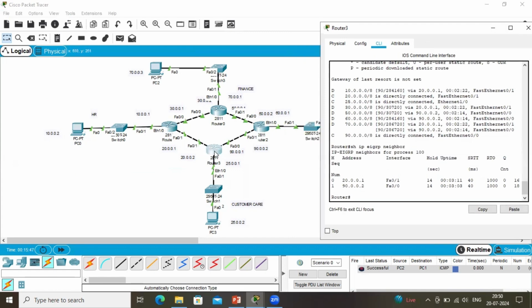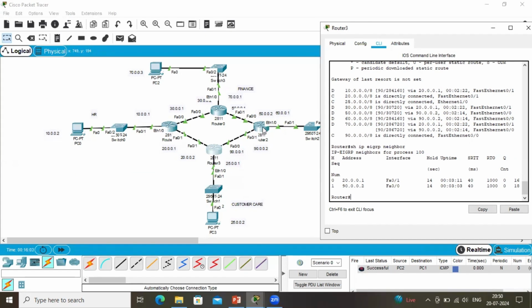I am using this command in this particular router. For this router, the neighbor routers will show the network of it, that is 90.0.0.2. For this router, there are two neighboring routers.